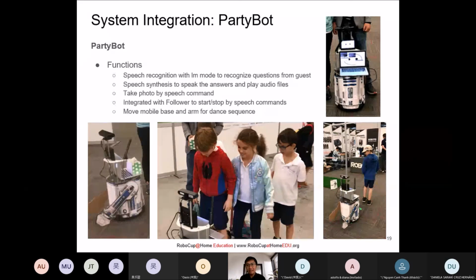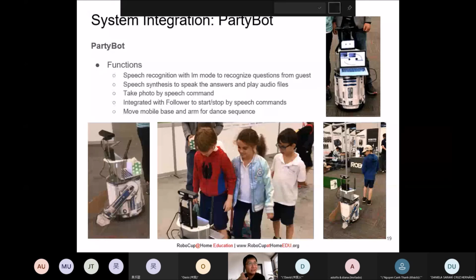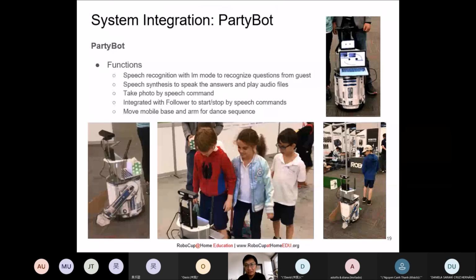Right, so thanks to the Jupyter Robot for showing us the party board example. Just now you may have noticed a few functions. The first is that we integrate the follower, so we can tell the robot to start following me or stop following by speech command, and the follower will start and stop accordingly. So we integrate the follower program; we don't rewrite it, we just use start and stop to integrate.